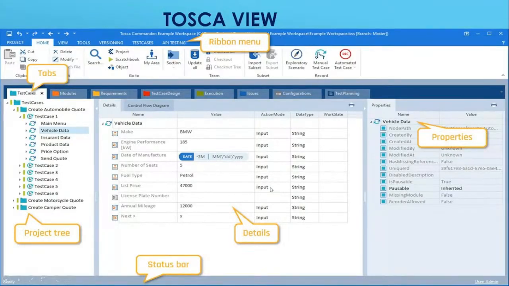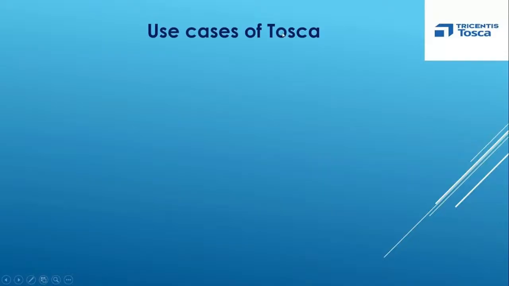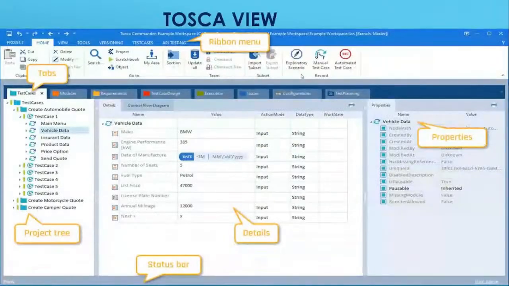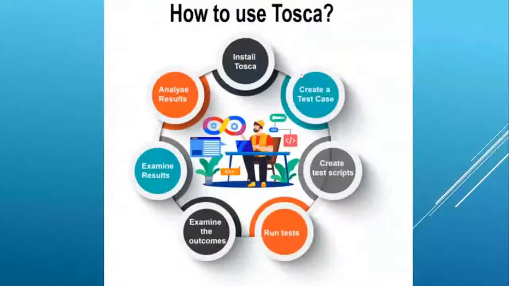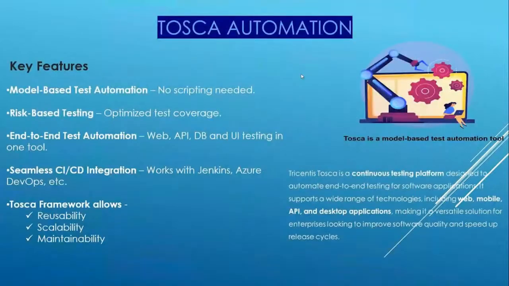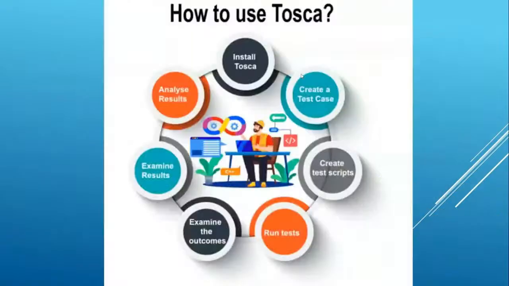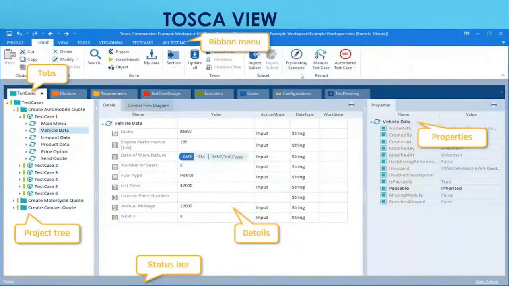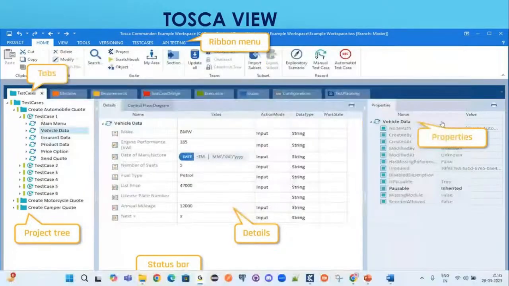And then after this, we will look at the use cases of Tosca. I would give a brief on that, but before that I would pause here for a while and take some questions on whatever I have said till now. Does anyone want to ask any doubts or questions? If something is not clear or you want to ask further questions on these things, please do let me know. Unmute yourself and ask the question, guys. Anyone want to ask any question, any doubts?